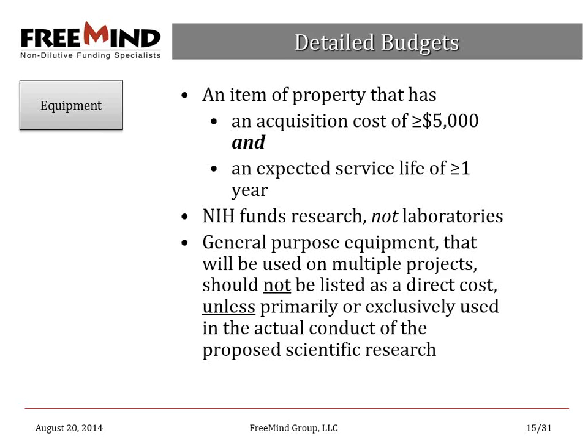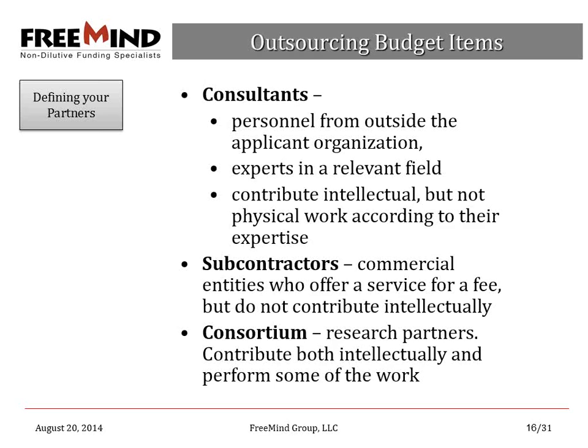There are three kinds of outside contributors that are recognized: consultants, subcontractors, and a consortium. In some cases, some of your research may cover areas that are new to you, or perhaps you'd like to consult with an expert in the field. This expert will help you with the study design, advise on the use of certain models or techniques, or assist you in interpreting the results.